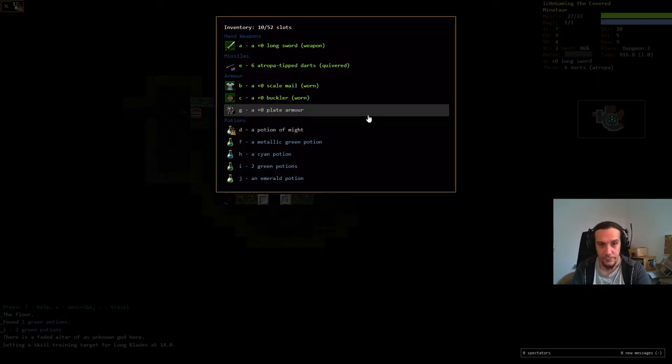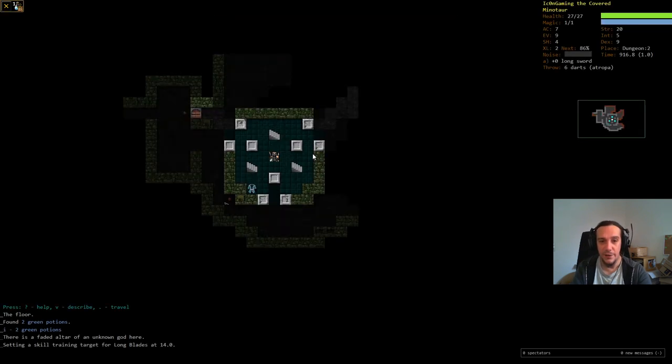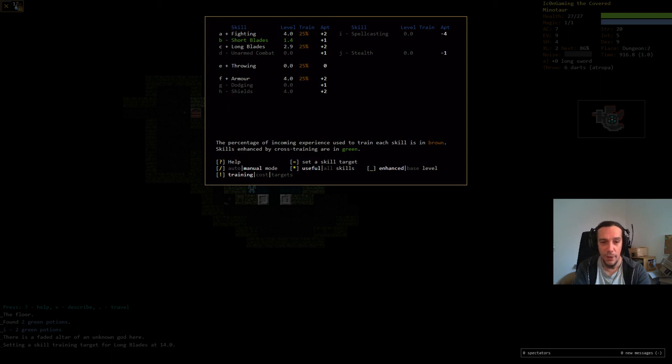So these skill level settings, that's pretty nifty, and if you press exclamation mark here, you can also check out your skill targets. If you forgot about it or you want to check how they are, you can also set up your own skill targets here with that command. So if you want to level up fighting to level 10 and then spread to something else, that's how you would do it.